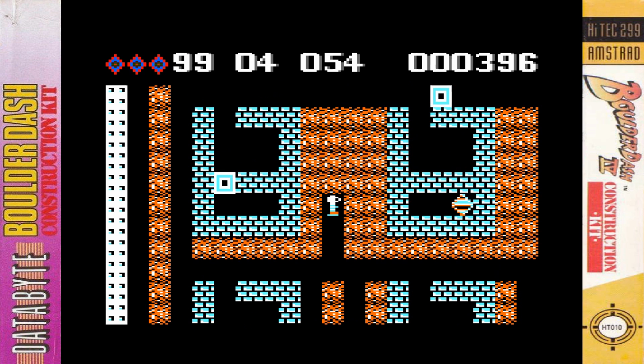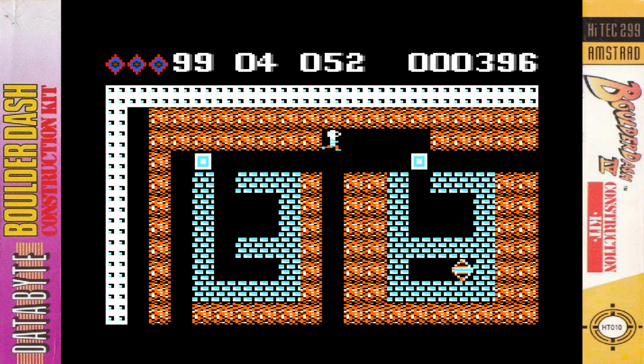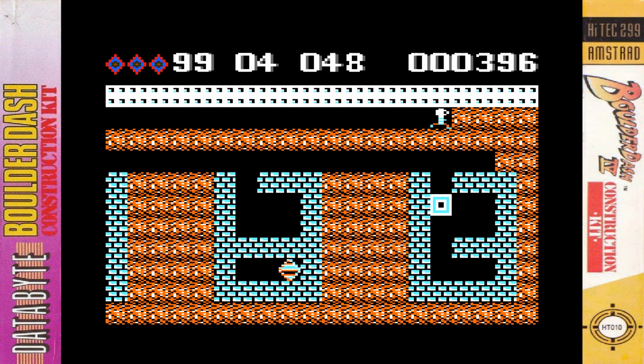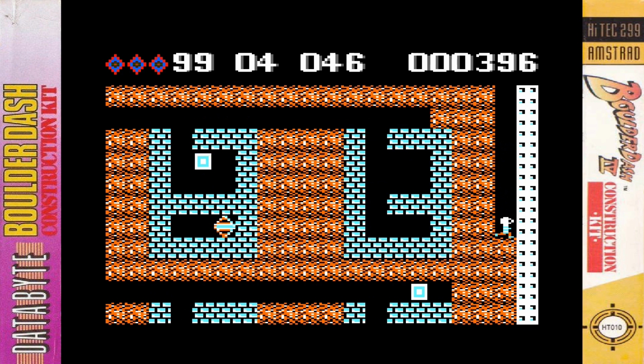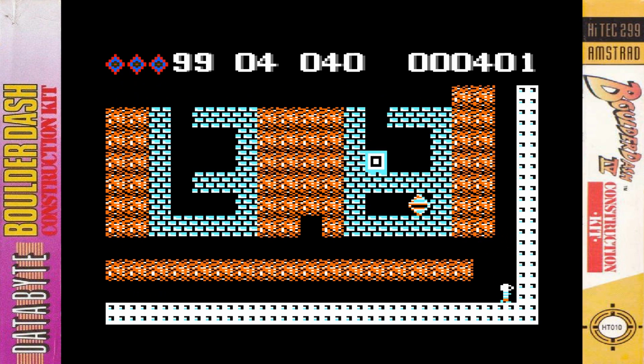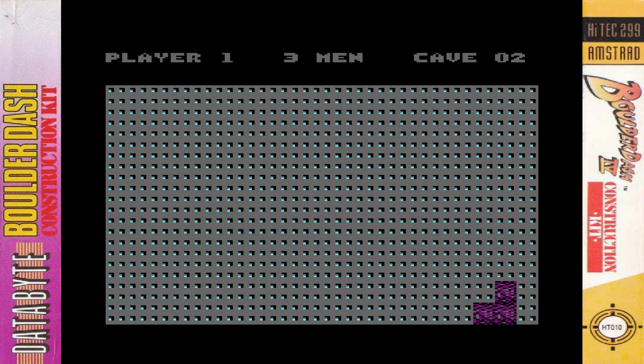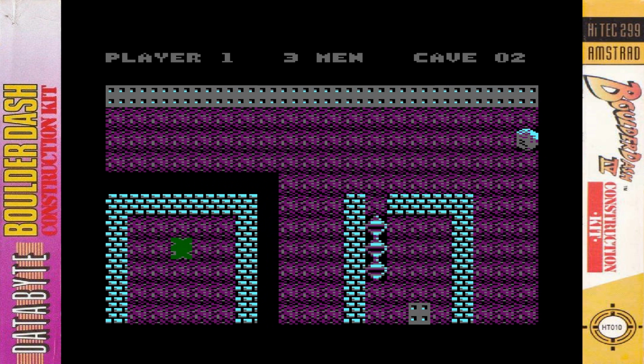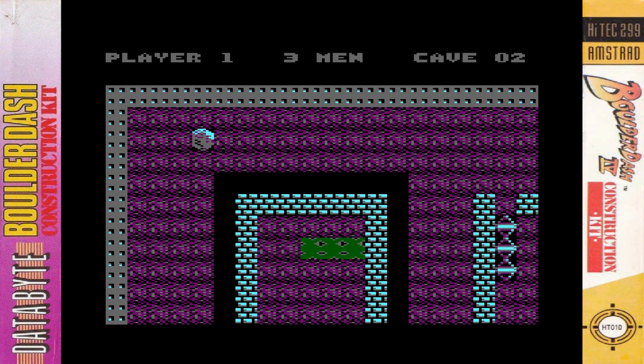Cool, there we go. Flash the screen and a big explosion noise. That means the exit is now open, and let's get there as quick as we can. An interesting opening level to the game. And here we are on cave 2.